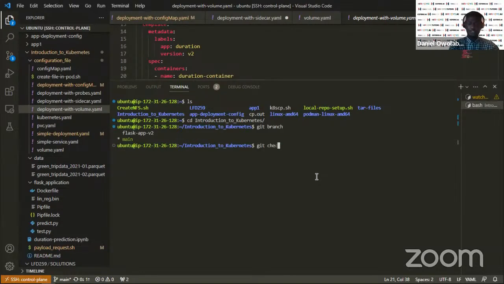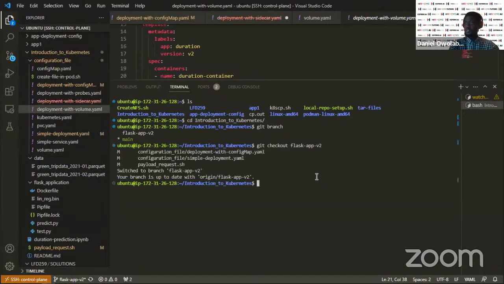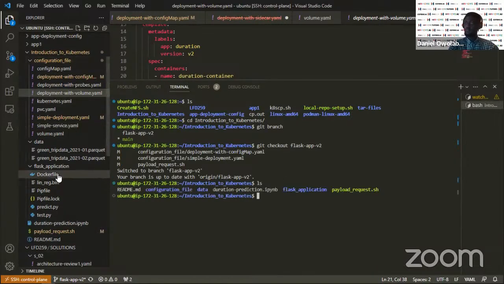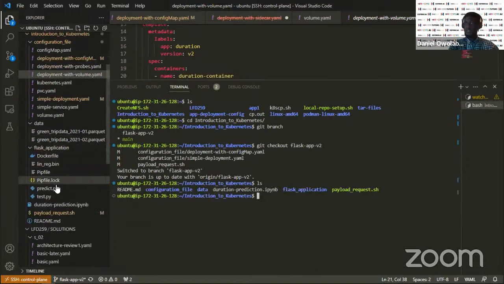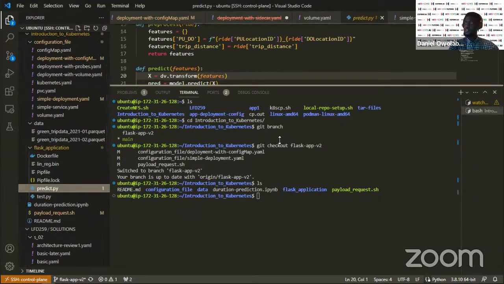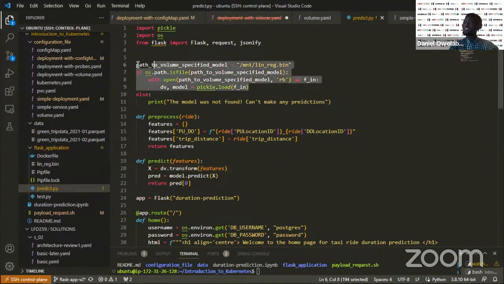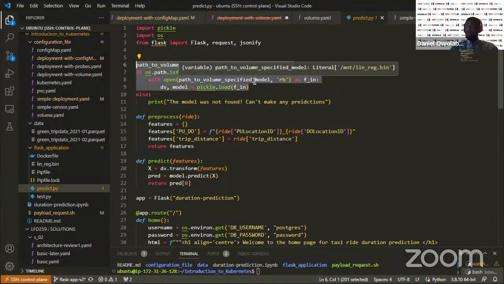So if you do a Git checkout Flask app version 2, now I am in that version 2 branch. If you check this predict.py file, you will see that here I am loading my binary file from a volume. So I'm loading it from mount.